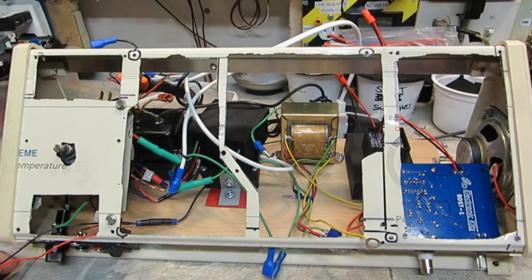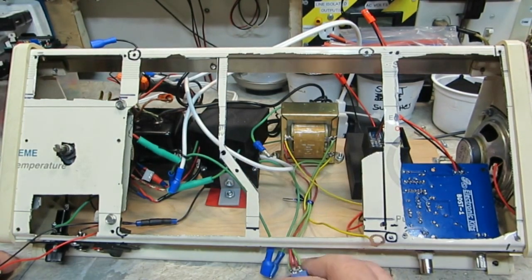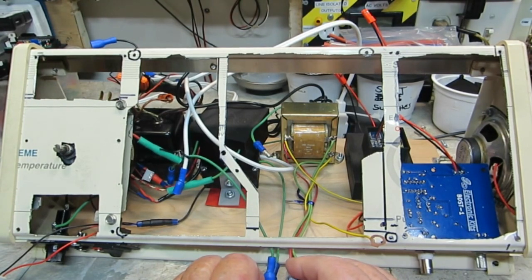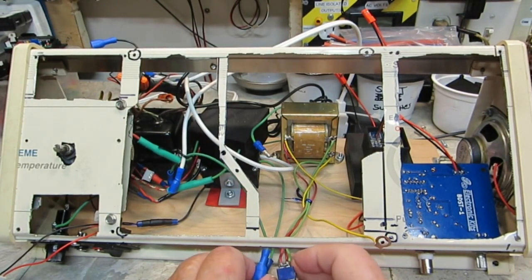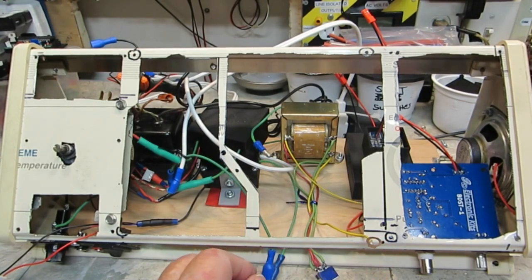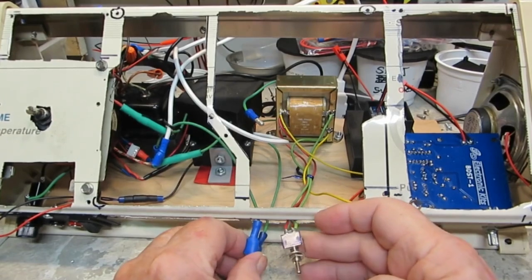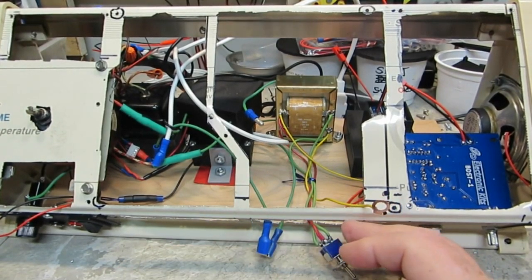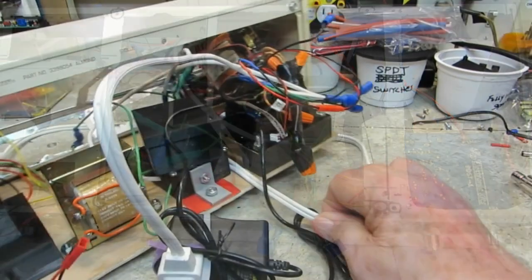I want to get all that fed first, and then I'm going to start working on this. This is the low voltage stuff. I say low voltage, this is actually line voltage here for the filament transformer. That'll have to be put in. But as you can see, I have the leads. Let's see if I get you down a little bit more. Got the leads plenty long enough to bring it out to the panel itself, and then we'll just slide the whole thing back in there and screw it in. That should work well, I think.